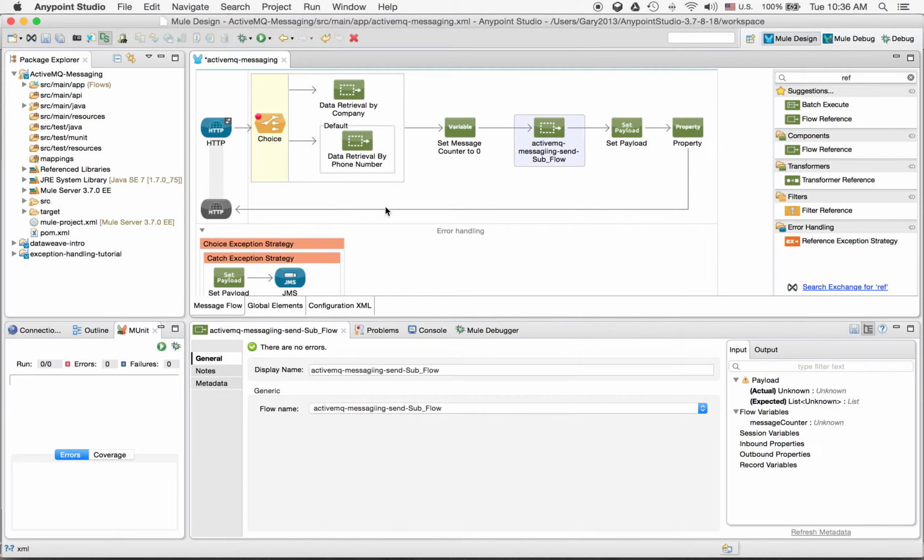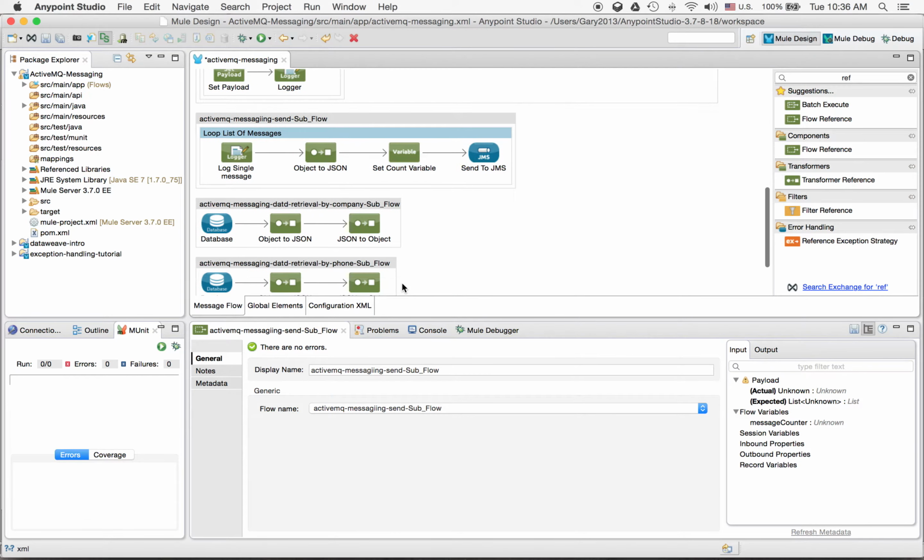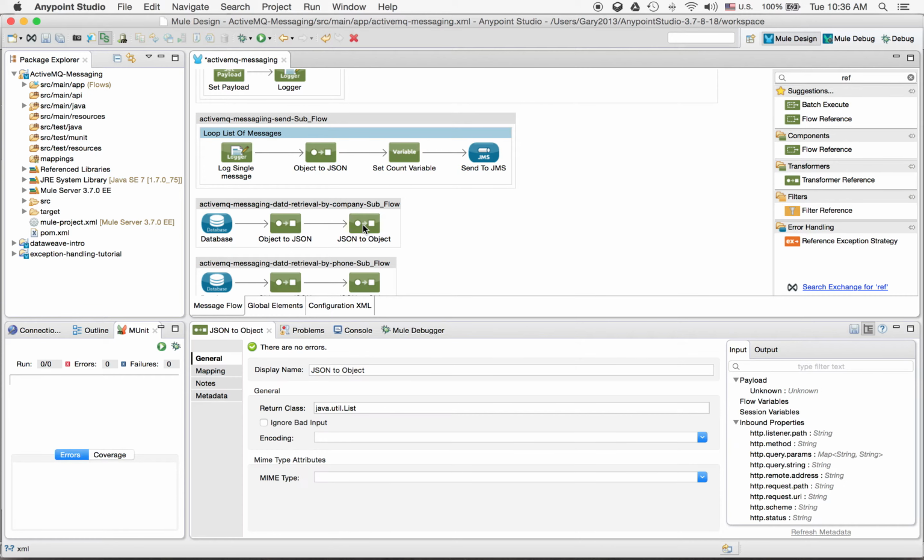Why is this a list of messages? We need to look at what's being done here. In this case, you can put this into the common flow. But here you can see it returns a list of strings, literally. I will show you.